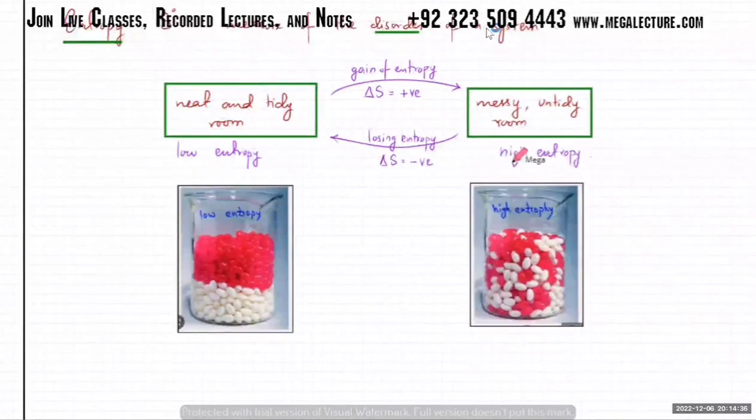ठीक है, कि आपके घर में ना, there's a gardener that's coming to your house and he cuts all the trees and trims all the bushes, etc. So what is that? Delta S negative or positive? Negative है, क्योंकि you're losing disorder. ठीक है, you're becoming more ordered. So basically the idea, delta S positive, delta S negative, keep that in mind. And then we will eventually apply it to chemical reactions as well. So which one is easy, delta S positive or delta S negative? Getting into a disordered state, is that easy, or going back into an ordered state, is that easy?